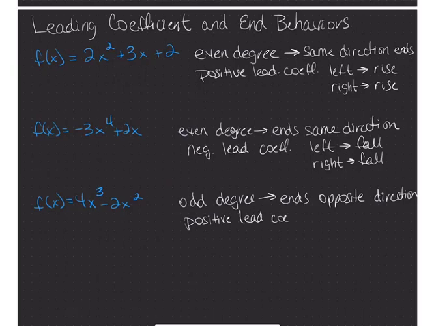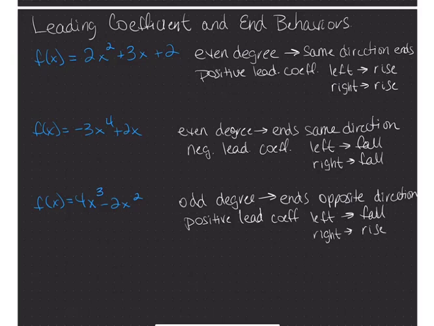Right? And then our leading coefficient is positive, so we have a positive leading coefficient, right? And if we don't know which way this goes, in the learning process we could always use Desmos to put this into our calculator, and we can start making conjectures by putting in positive or negative leading coefficients with different degrees, and come up with the same exact table without me having to write it all out. But I do know that the left side is going to fall. It's going to go down, and the right side is going to rise.